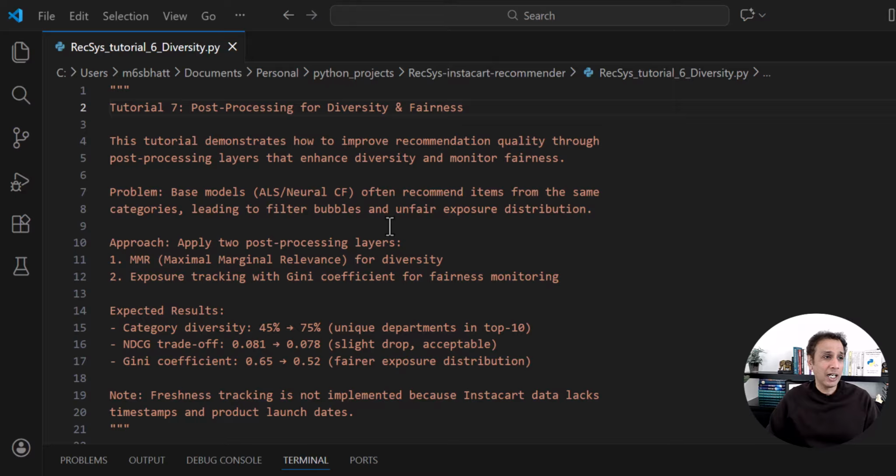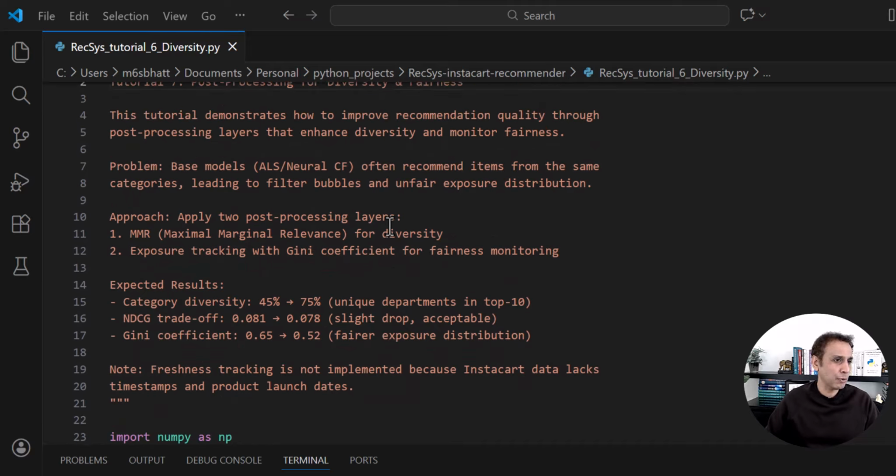I am walking through the code, so please be patient in case I try to find where exactly the relevant function is. I'm not going to walk you through every line and bore you. Of course, you can ask ChatGPT to summarize it for you, but I'm going to provide you nice context that connects the code to what we discussed in the last tutorial. So let's jump in. I know I talk way too much.